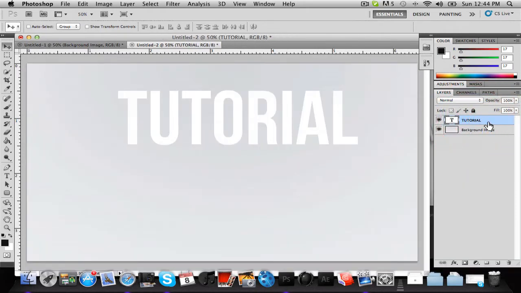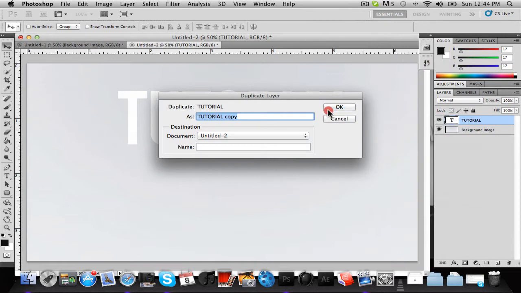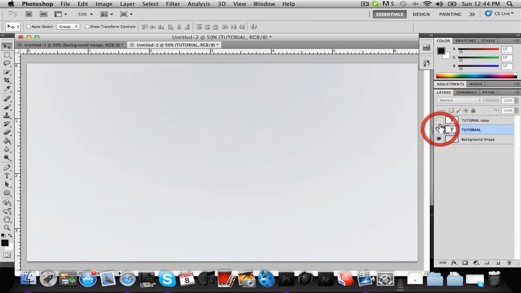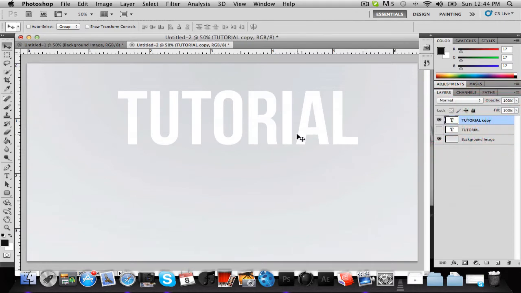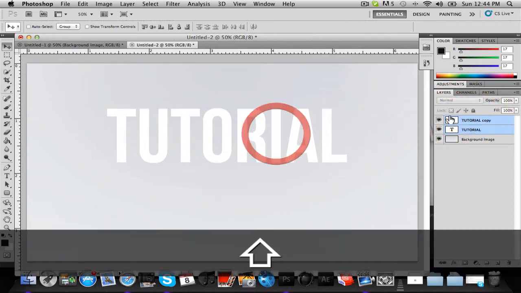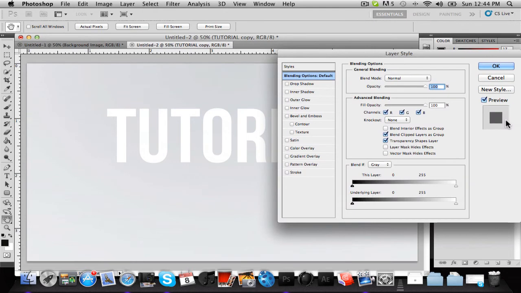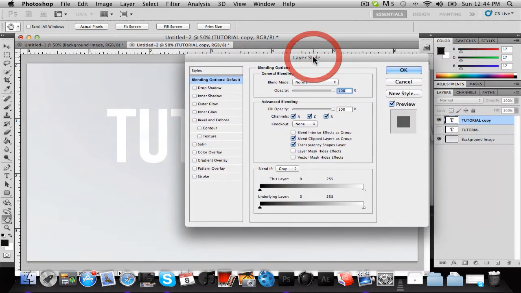Alright, so you're going to duplicate this text, and you're just going to hide that layer for now. Actually, hide the one that's on the bottom, get the top text, and don't move it around, keep it exactly where it is, so they're all aligned perfectly. So just hide the bottom one. And for the layer style for the top one, you're just going to double click right here on the layer style, and we're going to move on into drop shadow.